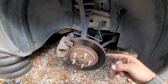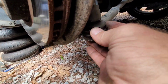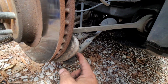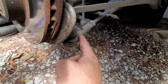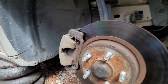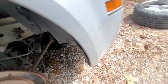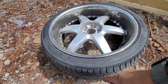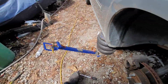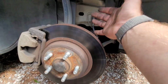Already got the wheel ripped off. Right here's our tie rod. You can obviously see the rubber is crumbling, and from what the owner told me, they are famous for this. Their tie rods wear out pretty quick, especially, I know for a fact, if you have big rims like these. I think those are like, what are those, 24s? 22s.